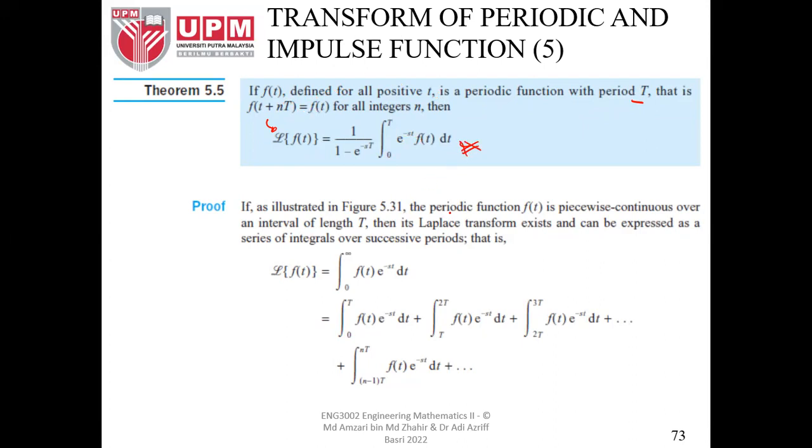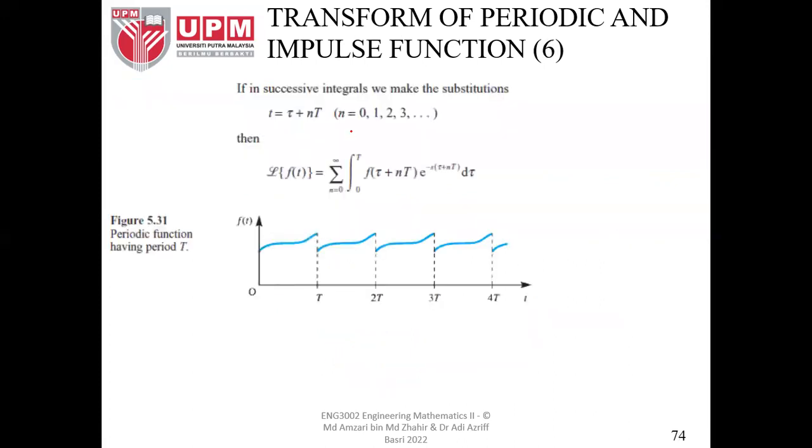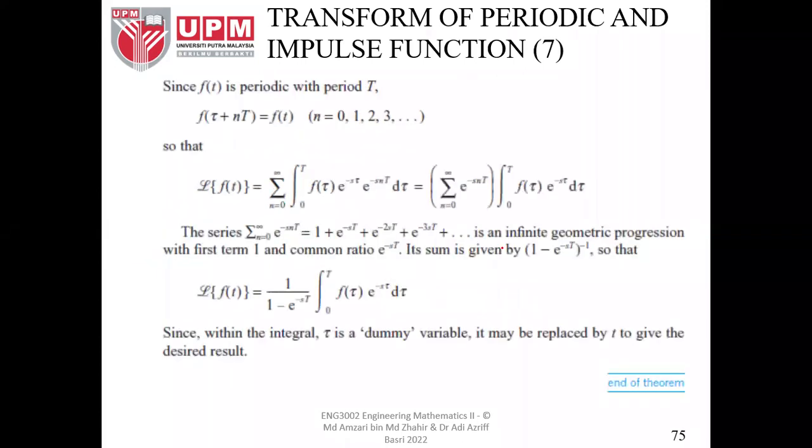So when we go for the functions, this is the main Laplace function, from 0 to infinity, then we solve it. At the end, the integral will give t = tau + nT. So the function will be the Laplace transform from 0 to T of f(t + nT) e^(-st) dt. So the function will be periodic, something like this graph, from 0 to T.